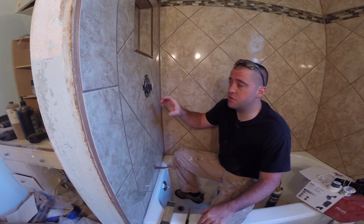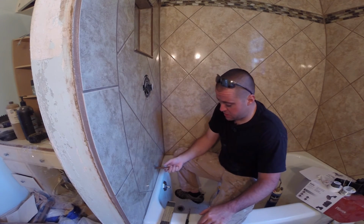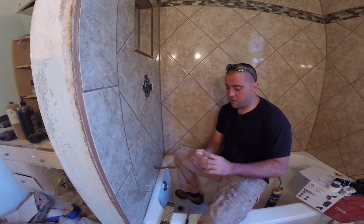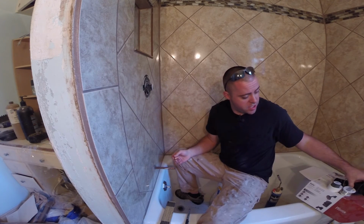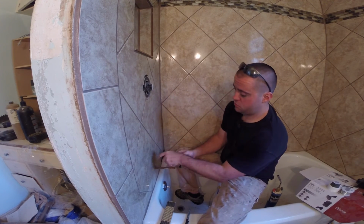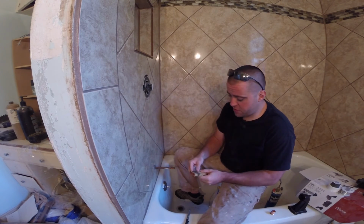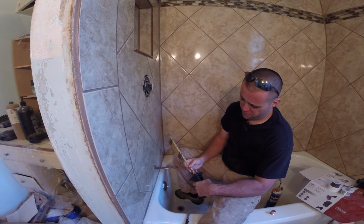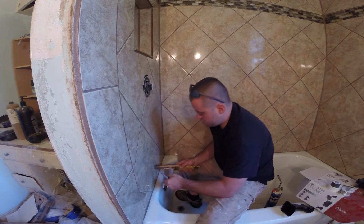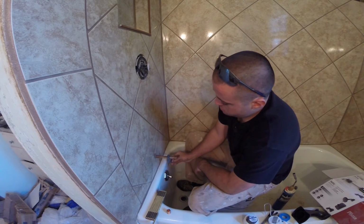So the last step I have to do is install the handle, shower head, and this thingy right here. Now I need to solder on a threaded adapter onto the end of this pipe so that it can get screwed into the faucet. I still haven't learned any of the terminologies. I need to figure out where I gotta cut that. So I got this tape measure where it bottoms out. I have 4 1/4 inches, which is right there. Good. So I'm going to cut the pipe right at that mark that I made.